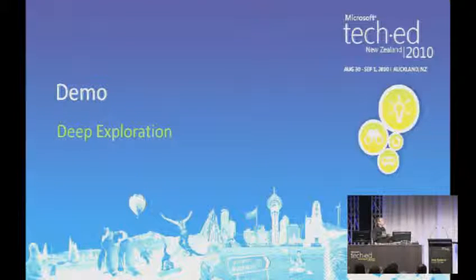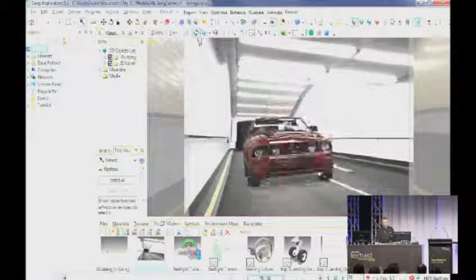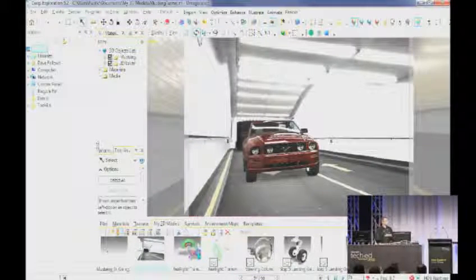So the main event, let's see a demo of the GreenButton running inside Deep Exploration. This application, Deep Exploration by Right Hemisphere, is used by some of the largest manufacturing and design companies around the world, the likes of Chrysler, Boeing, Sikorsky, Nike, very impressive. And so I've created a simple 90-frame animation here of this Mustang. But if you want to see what Deep Exploration is really capable of, you want to visit righthemisphere.com. They've got some really impressive images where you wouldn't be able to distinguish them from a photo.